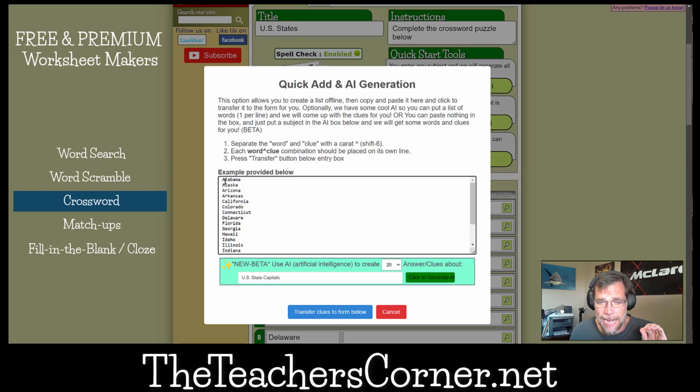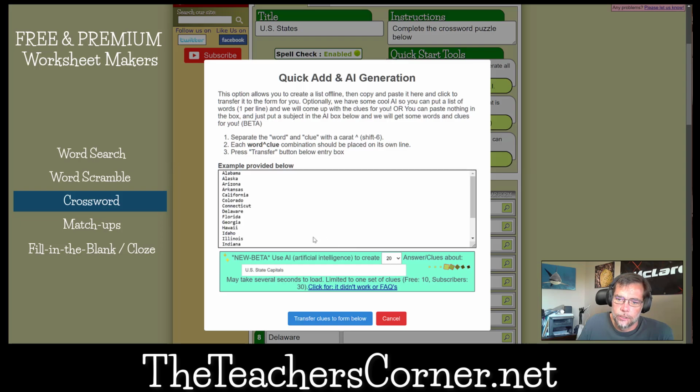But since I have this list of words, it's going to try and get all of those words into a sentence that's about US state capitals. So I'm just going to go ahead and say US state capitals. I have 20 words, so I'm going to go ahead and click to get 20 generated.